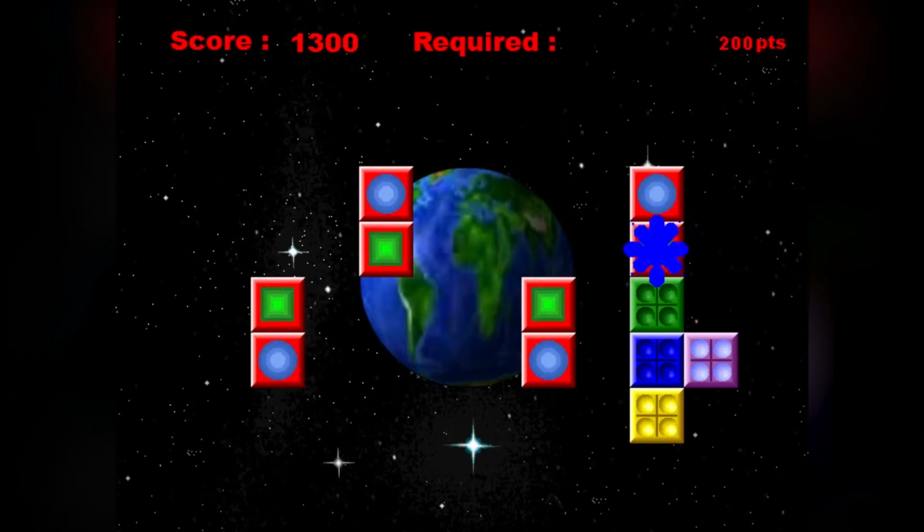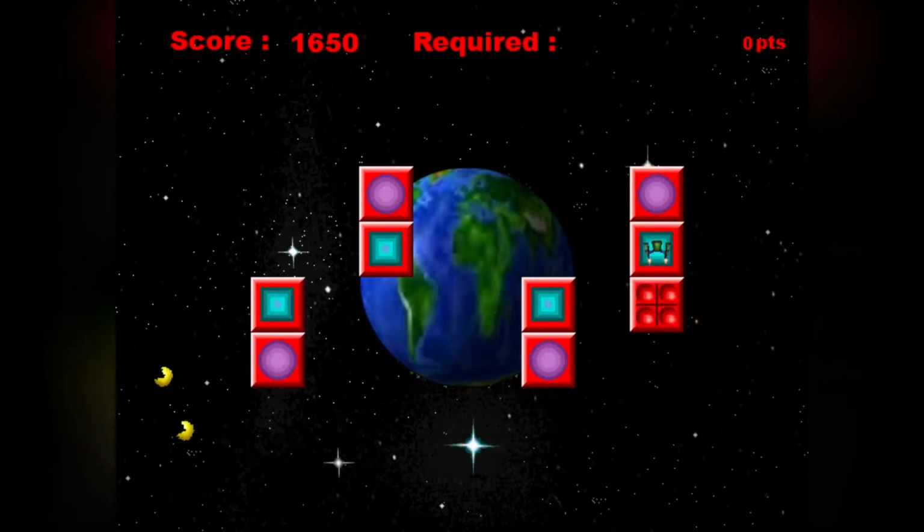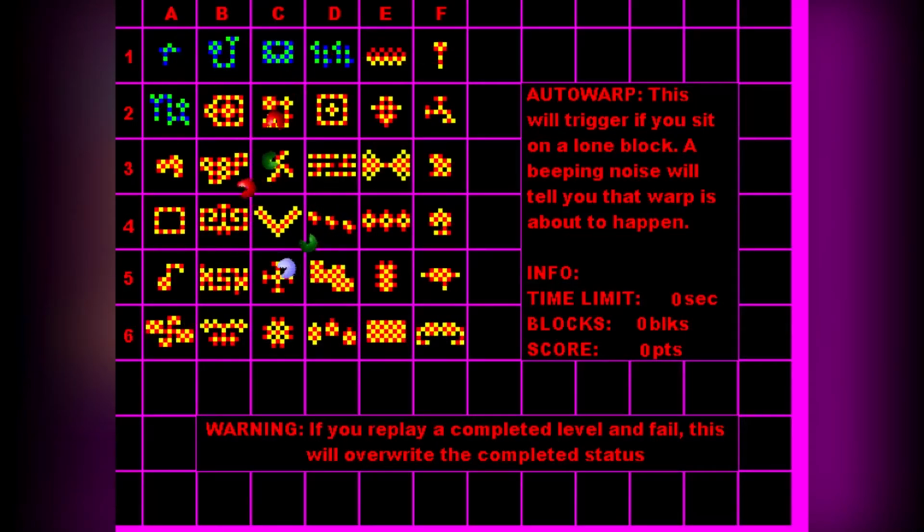Oh, luckily, there's no time limit. Yeah, you don't want to combine those mechanics. And dead. And done. On these levels, though, couldn't you just get to an end piece and auto warp out so you're done? Yeah, but you still need to get the score in it. Oh, there was a score in it, okay. Okay, yep, that's teleporters.